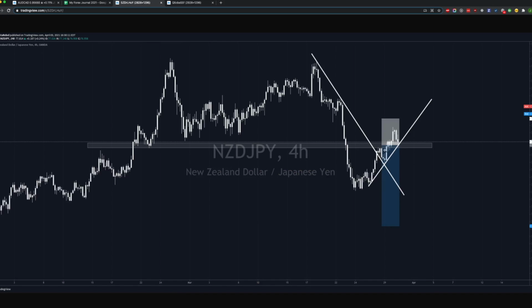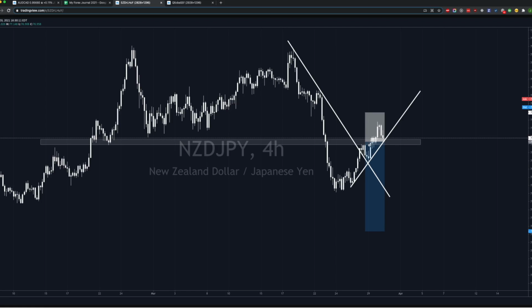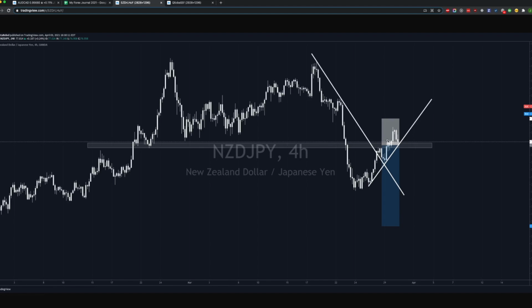Cool, so price obviously disrespected the level completely and broke past this. I just connected the highs as usual, but we broke past the highs and pushed way up, and then it was testing it as support, right? So resistance turned support. At this point, once we had this price break above, if I was around the chart at the time, I would have closed it off just here, but I wasn't.